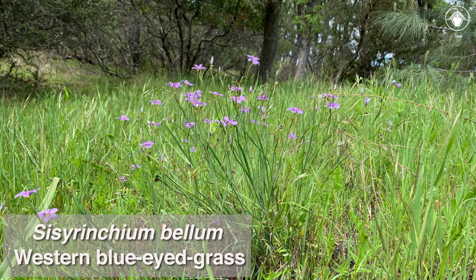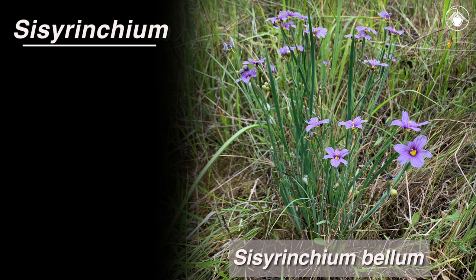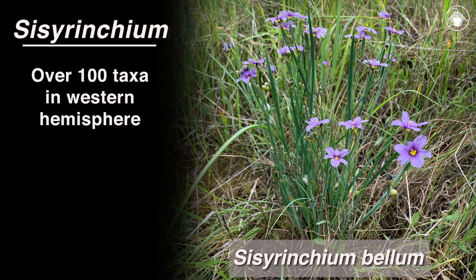Throughout Western California, you can find this common plant in the iris family, Iridaceae. The genus Sisyrinchium has over 100 taxa in the Western Hemisphere that occur from the subarctic to Patagonia. In California, there are 8 species, some of which look similar. So we'll review some of the important characters that help distinguish the species Sisyrinchium bellum.